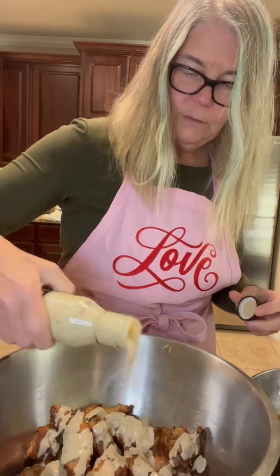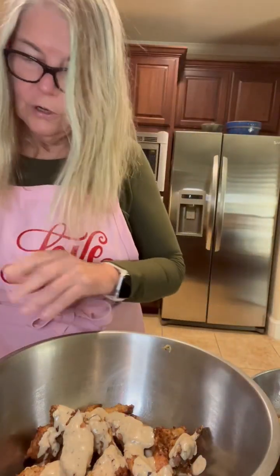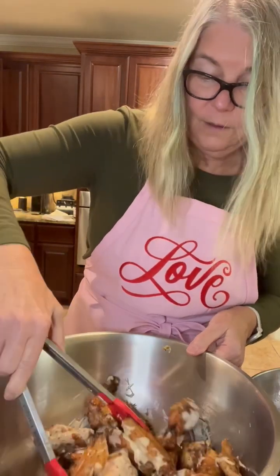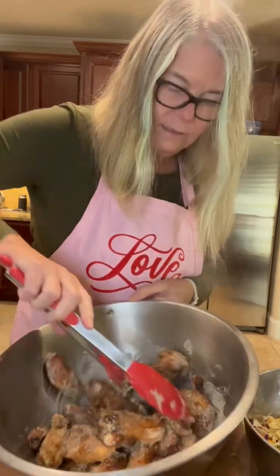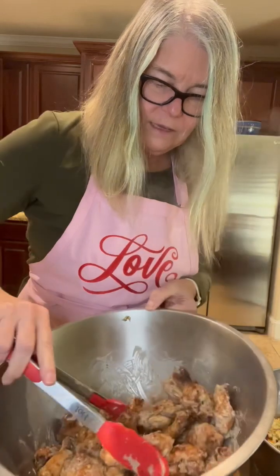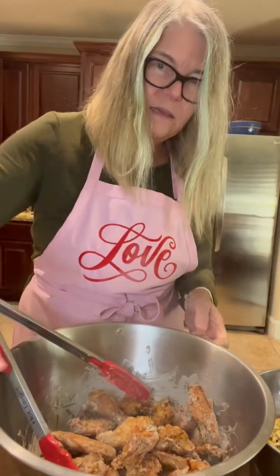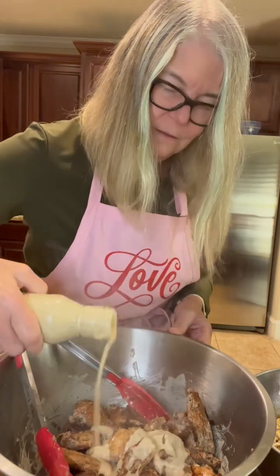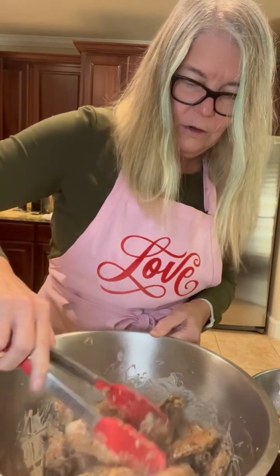I've got them here in the bowl — it's like the easiest part of the whole meal. This is a new sauce I've never used, but it is gluten-free and sugar-free and has really good ingredients in it. Parmesan garlic sounds really good. Tongs are handy — it just depends on how saucy you like your wings. I like to get them coated but then have some sauce on the side for dipping. I did season these wings before I cooked them, so there's going to be flavor inside and out.